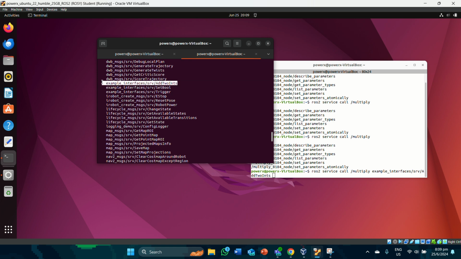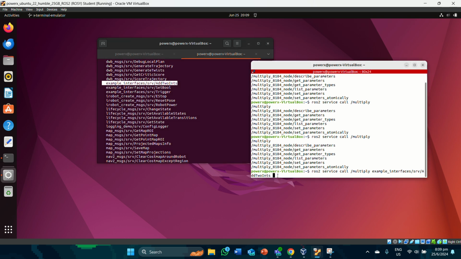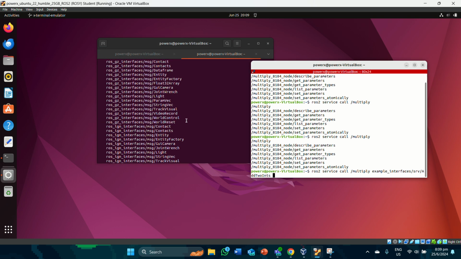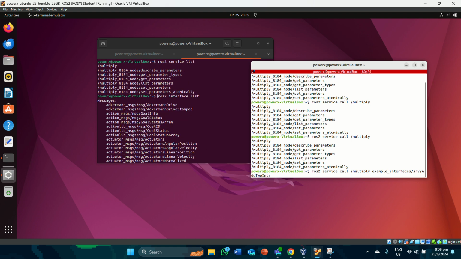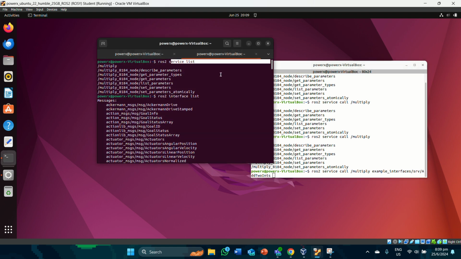Yeah, this is where I got my other line. Remember these commands again. You gotta remember these commands. If you're lost in the exam, you gotta remember all these commands: ROS2 interface list, ROS2 service list.